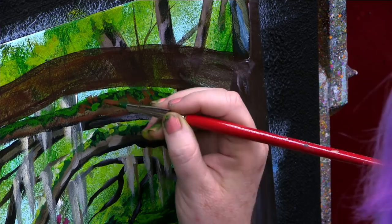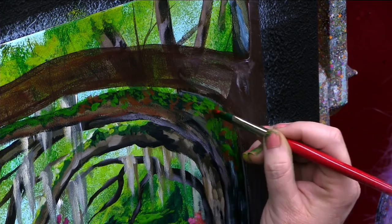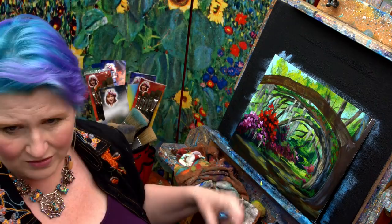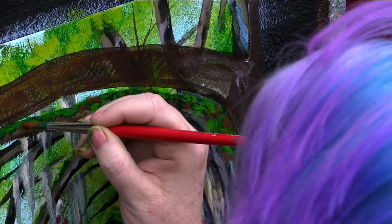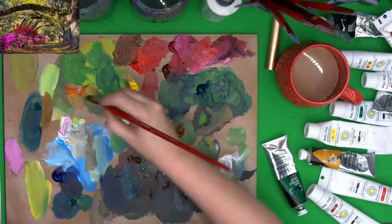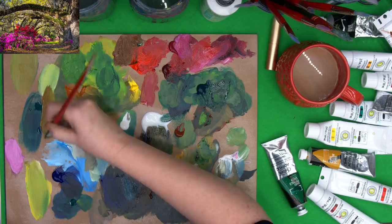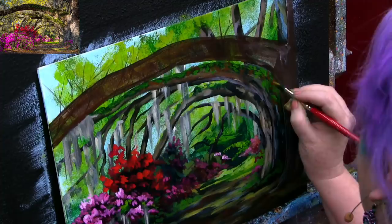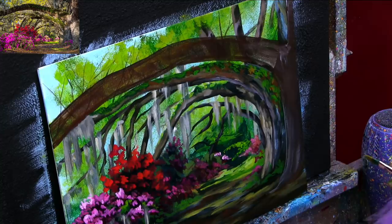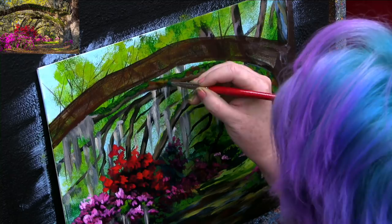So this is just that mix of cad red, and I'm just kind of trying to put this really strongly visual brown into this mix of color here. Go ahead and get some yellow into this too. There we go. Let me work that through. Oh, that's nice. I'm just playing with that. Maybe a little bit of that right there.